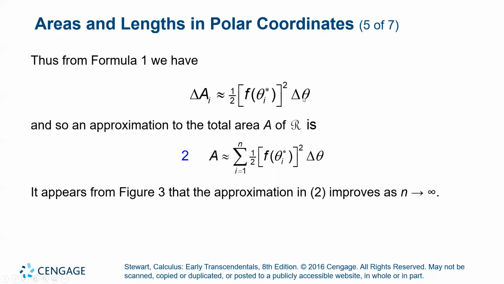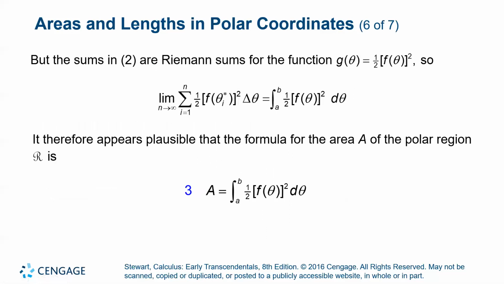So if we use the same idea and take the sum of all these approximations from 1 to n, what do we end up with? An integral. The limit of the Riemann sum is the definition for an integral, so we can turn this Riemann sum into an integral from a to b of 1/2 r squared d theta, where r is f of theta. And I know I'm going kind of fast, but I want to get you to the final result rather than focus too much on the derivation.